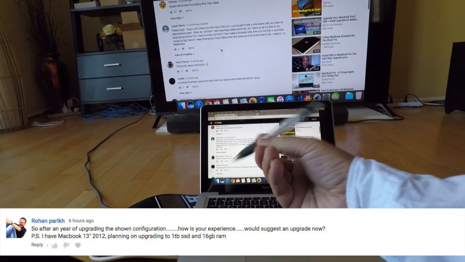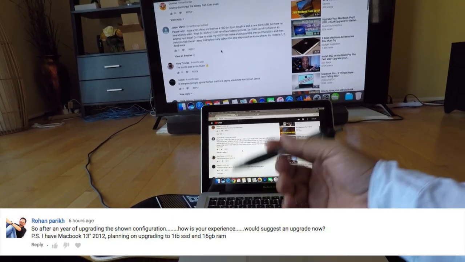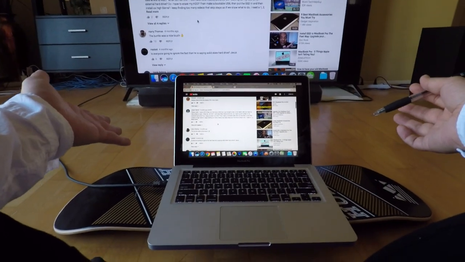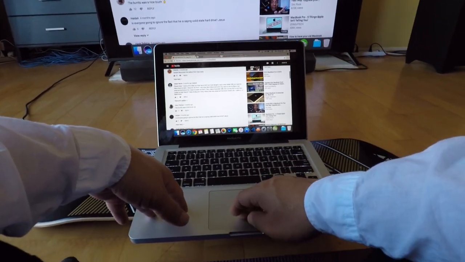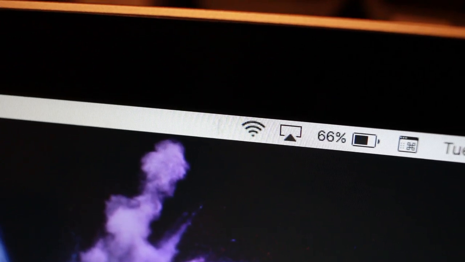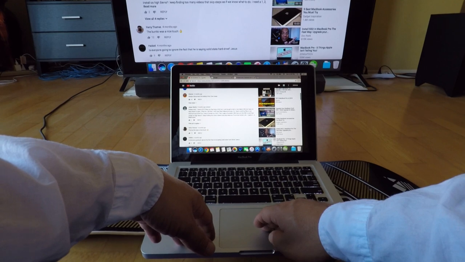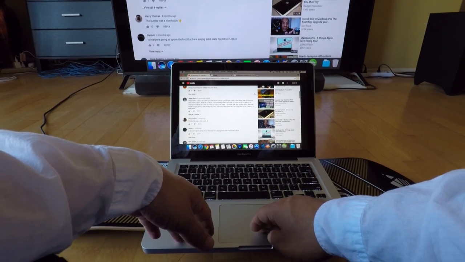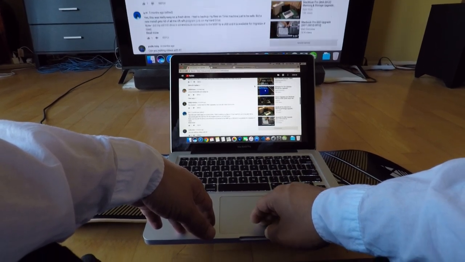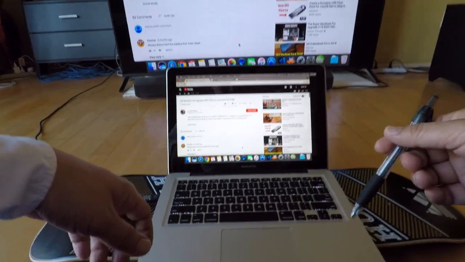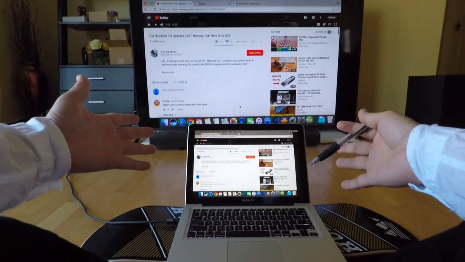All right, first question on this. How is the battery working and how is the upgrade? Is it worth it? Well, it's been 10 months, right? And you'll see up here, the battery is working great. I've used this laptop over the last 10 months on a daily basis, and the battery has kept up really well. So is this upgrade worth it so far? I think it's definitely worth it.